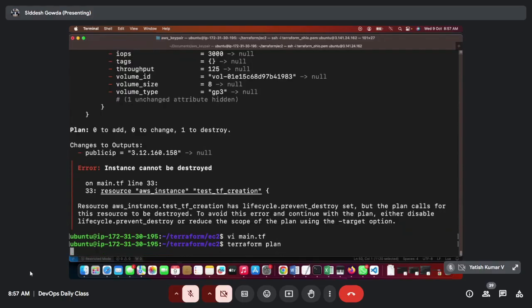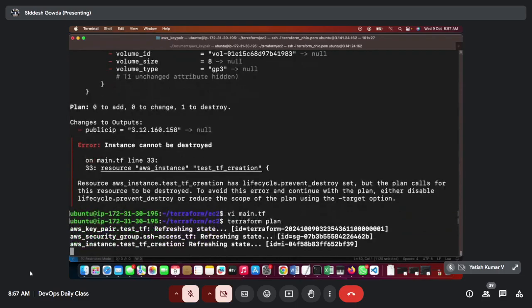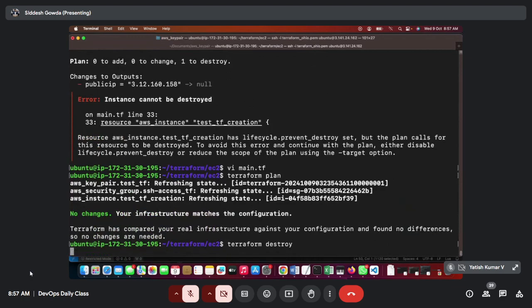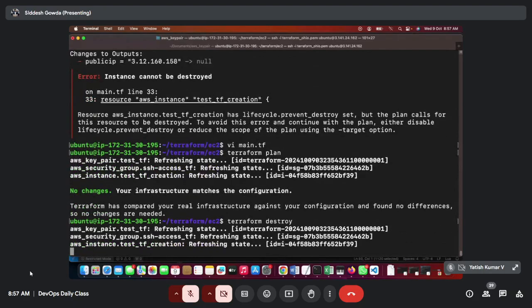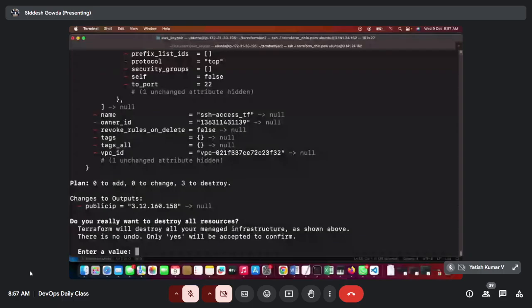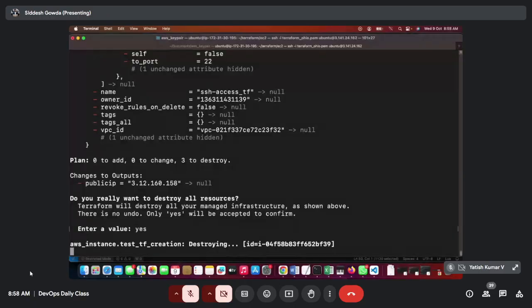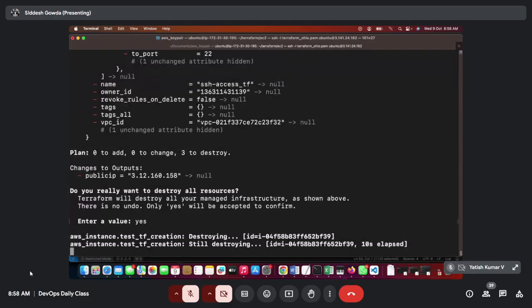Terraform plan, and then we can apply Terraform destroy. Now the things will be removed. You understand, right? Lifecycle rules. Yes, sir.